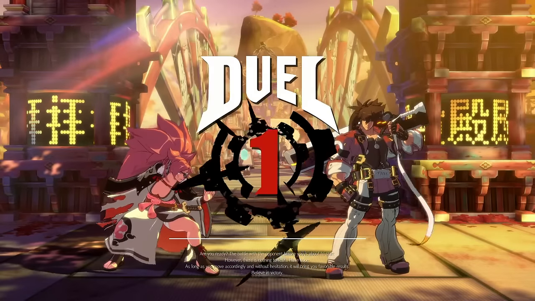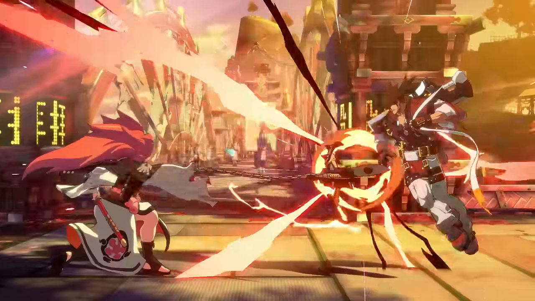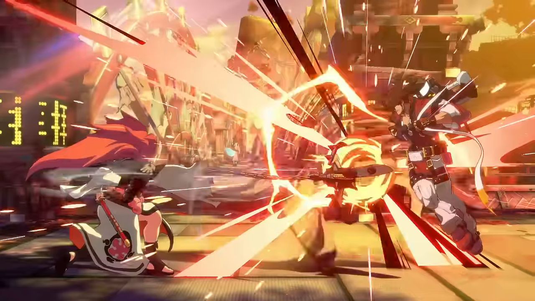Baiken's round start is immensely powerful thanks to her Far Slash, which is likely the best round start in the game due to its 9-frame startup, hit reaching from round start, being incredibly challenging to whiff punish, and allowing her to combo on counter hit into the start of her looping mix-up game.